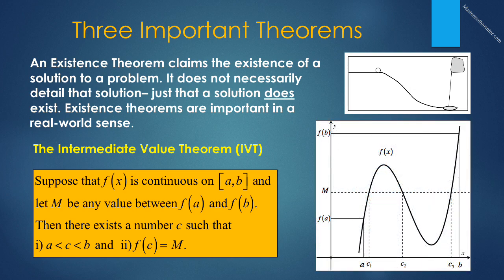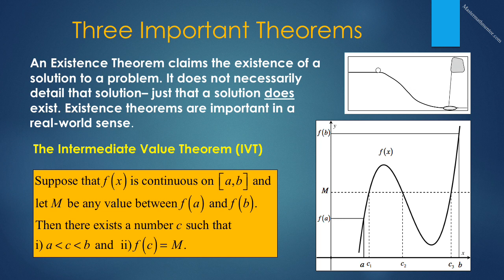The intermediate value theorem says that a continuous function will take on all values between f of a and f of b. To the right is a graph of a continuous function that illustrates the intermediate value theorem. As you can see from the graph, if we choose any value m between f of a and f of b, and draw a straight horizontal line out from this point, the line will hit the graph in at least one point. In other words, somewhere between x equals a and x equals b, the function will take on the value of m.